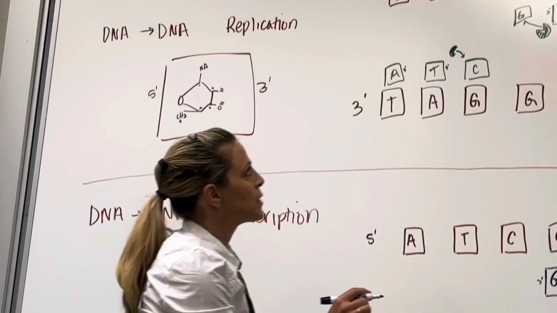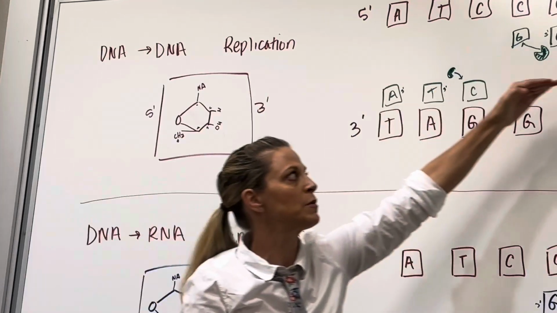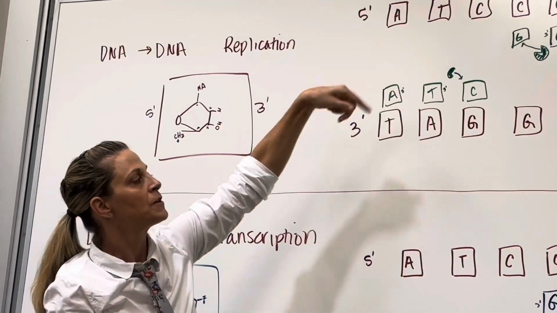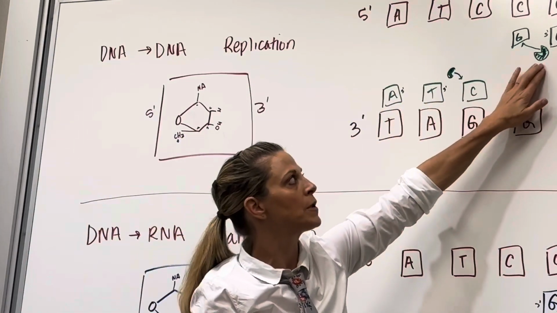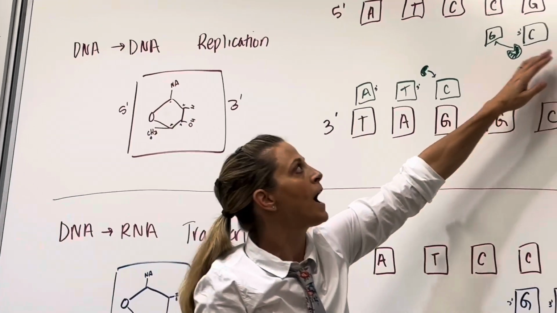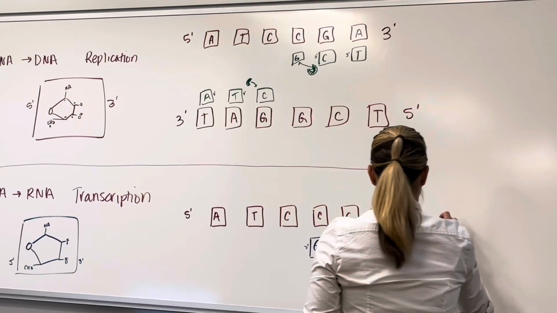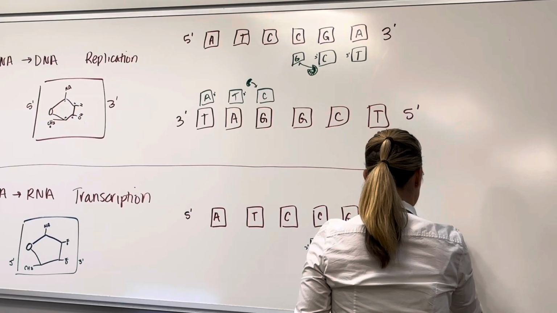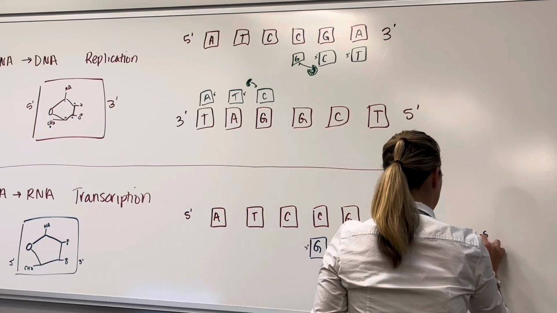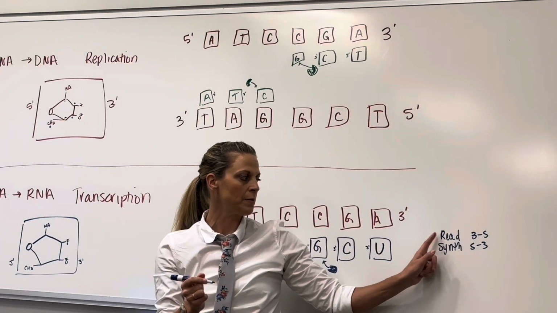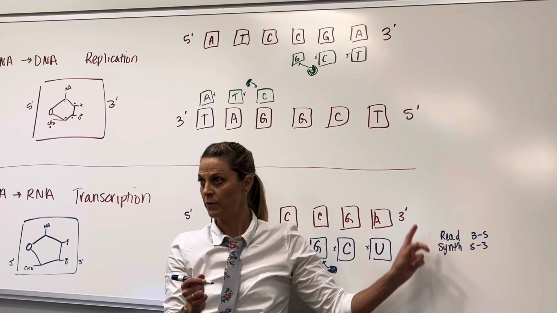If you had a double-stranded DNA, which is both of these red strands, the helicase came and broke all the hydrogen bonds. The topoisomerase untwisted, and you have the single-stranded binding proteins to help. Now DNA polymerase 3 is going to come in and add. This is how I always remembered it: read, synthesize. So 3 to 5, 5 to 3, because R comes before S in the alphabet, and 3 comes before 5 on the number line. That's how I always remembered it.